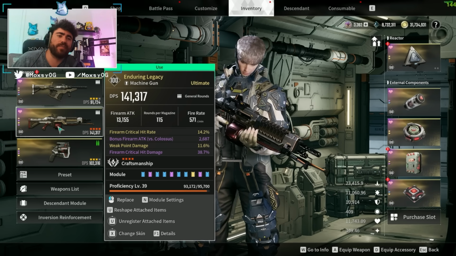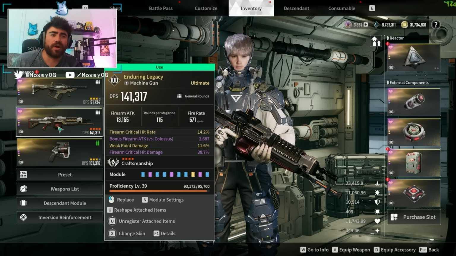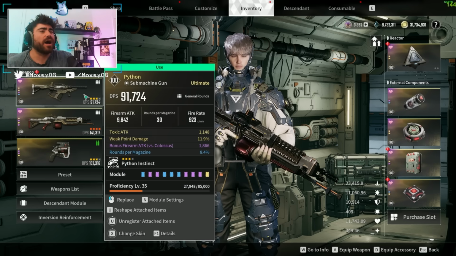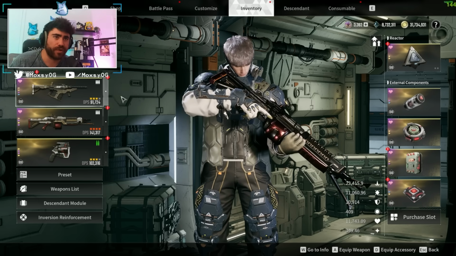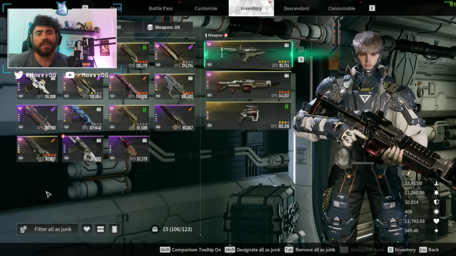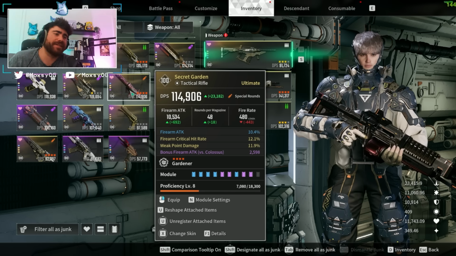Enduring Legacy is, in my opinion, the strongest weapon in the game. Obviously, your turrets aren't dealing fire damage, but you are debuffing. And so that is a really cool synergy. And then lastly, the Python also works well. You debuff for non-attribute damage. So while you're shooting the Python, you're just debuffing for your turrets for them to deal more damage, which is really nice.